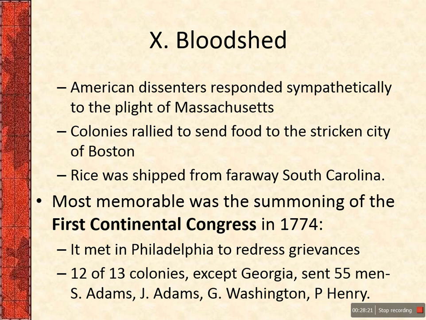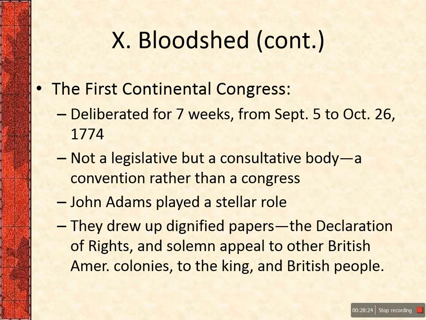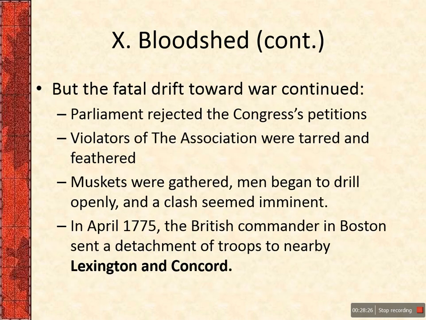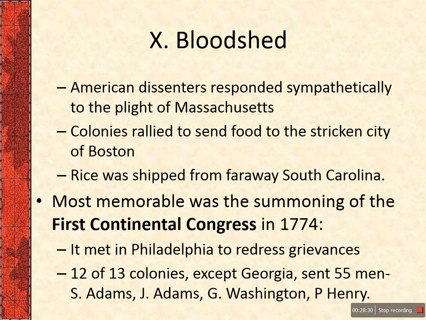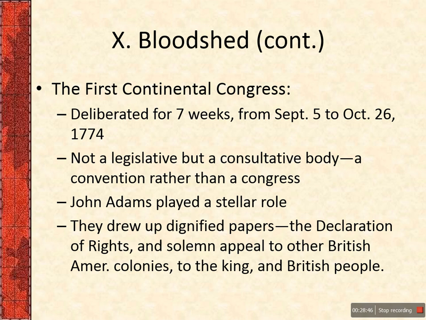So the First Continental Congress, we talk about Lexington and Concord, which I'm going to skip ahead to. I'll stay right here. The First Continental Congress meets in 1774. Again, Georgia's not represented, but Sam Adams and John Adams from Boston were there. George Washington, Patrick Henry, Ben Franklin was at the First Continental Congress. They are united and declare their grievances to the king. At the First Continental Congress, there's still no talk of independence. They're not writing laws. They're just trying to consult to see what the next step should be.